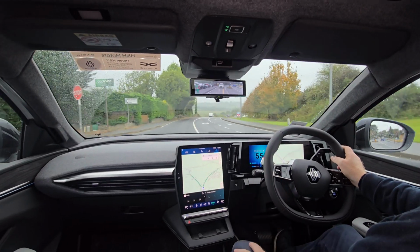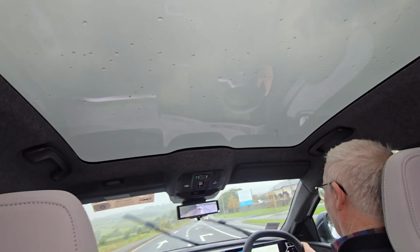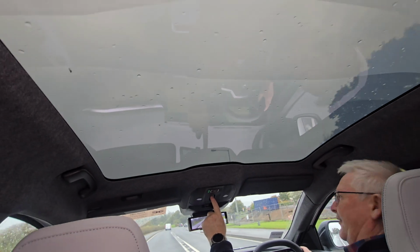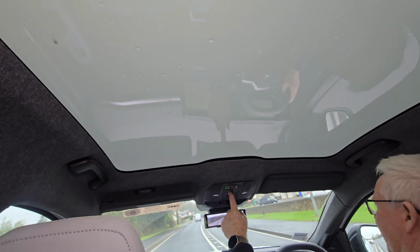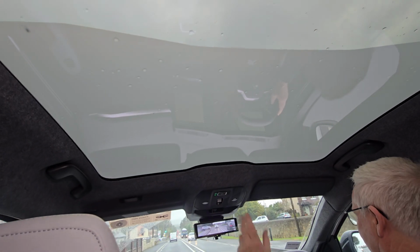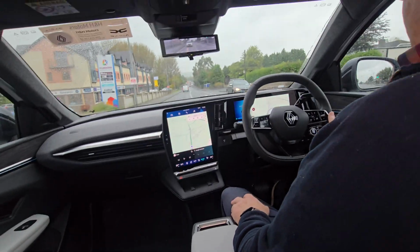But that sunroof, Patrick, I'm going to do it again so you can have a look and see the way it's declouding. I'm mystified by it. It's very impressive, I have to say. You can see it there now. Hard to pick it up on the camera, but you can see it change. It's a kind of automatic clouding system that allows you to clear or cloud the windscreen. Renault is very proud of this, and there's a name on it. I'll ask Pat that as well. I have a couple of questions to ask Pat on this car when we get back to base.